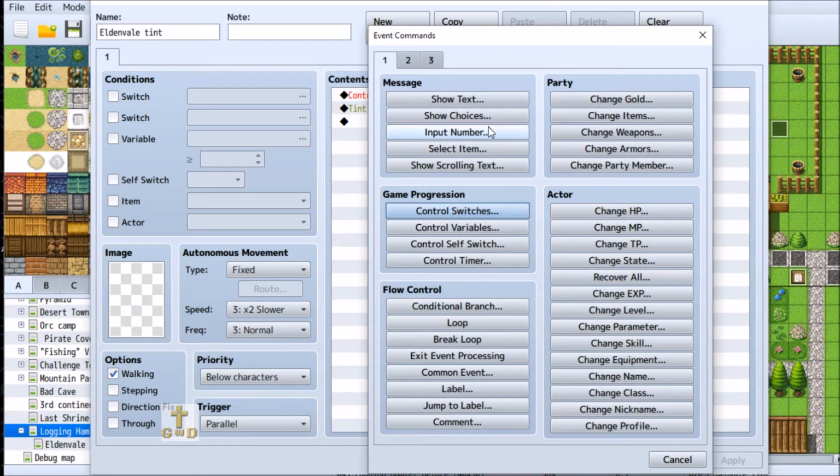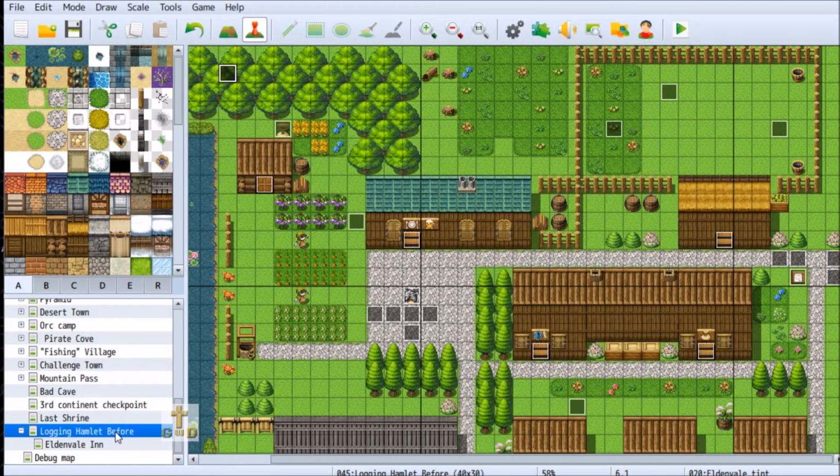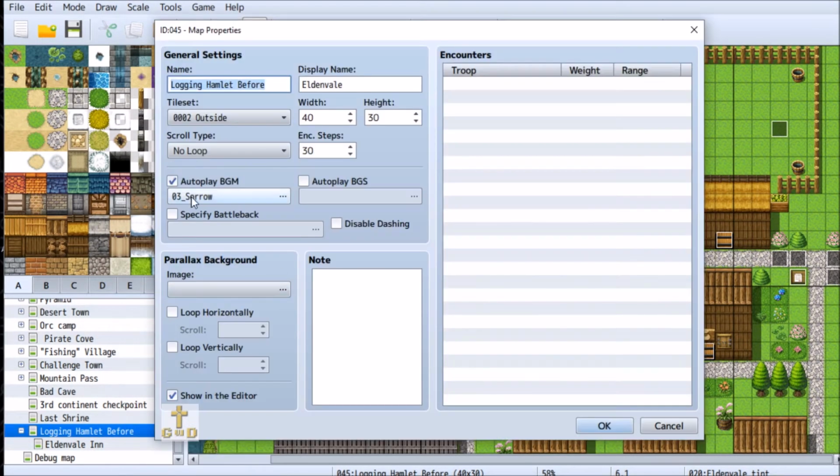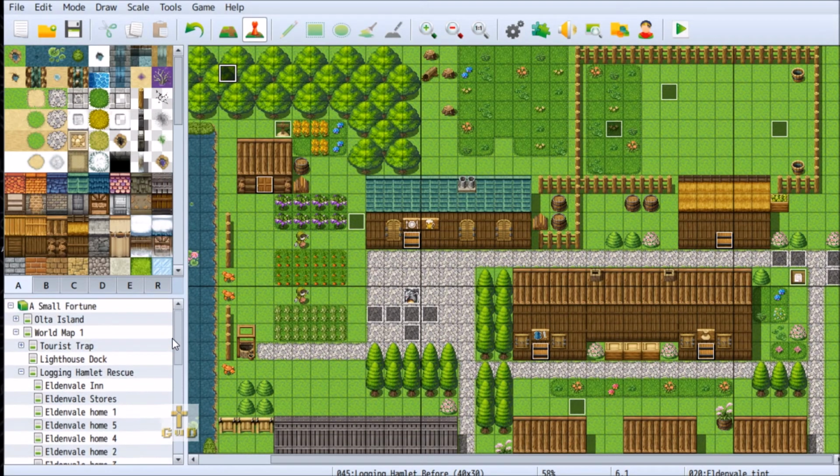Tint screen, background music. Actually, I think I changed that already, right? Okay. I think I changed that already. Edit. Yes, sorrow. Okay. And then I need to go to. No, I don't need to do that. Right, because it's two separate maps. The switch isn't even being affected anymore. Right. Okay, cool.